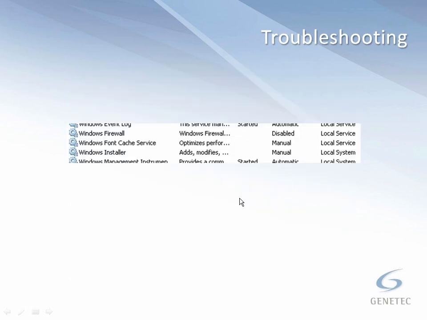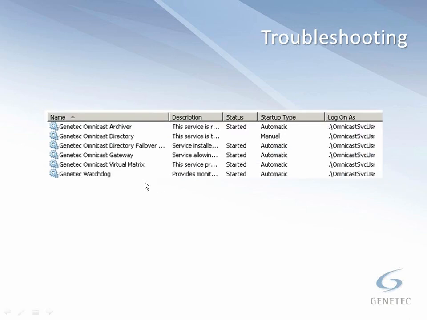Okay, and last but always a good thing to check, make sure the Windows Firewall service is stopped and disabled from the Windows Services screen. You can see here we've got it disabled. This is on a Windows 2008 server. On something like XP, you'd see Windows Firewall / Internet Connection Sharing.